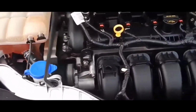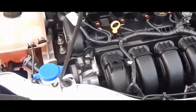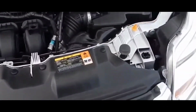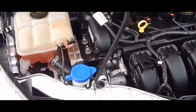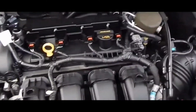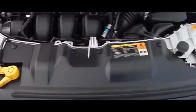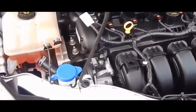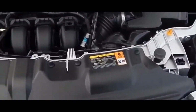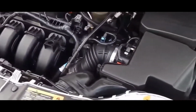You might also have issues with performance like rough idling, rough acceleration, increased fuel consumption, or low engine power. With the help of the ECU, which is your car's computer, which most modern cars, if not all modern cars, have these days, if it notices any issues with any of the sensors, and the VVT also has a sensor connected to the ECU, it's going to trigger a check engine light. That's the first thing you'll notice. If you have an OBD2 scanner, you could plug it in and scan it. If one of the codes for the VVT comes up, you know that either one or two of the VVT solenoids will have issues.